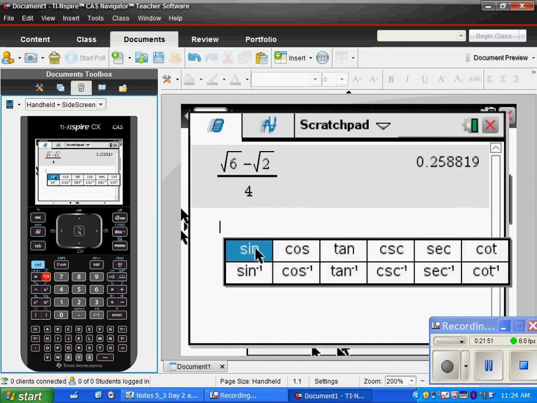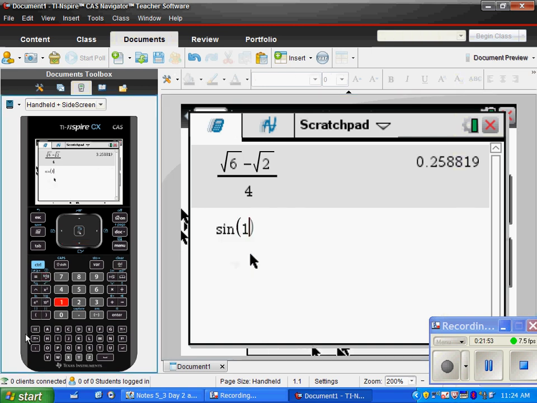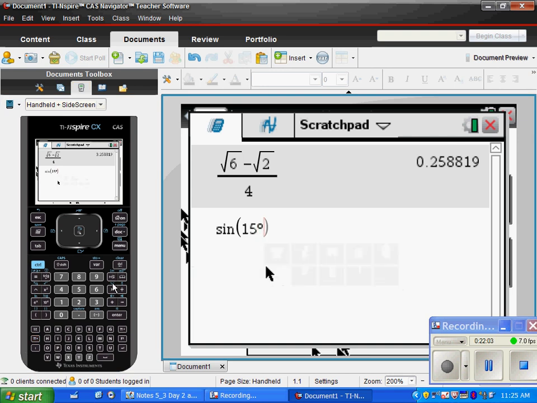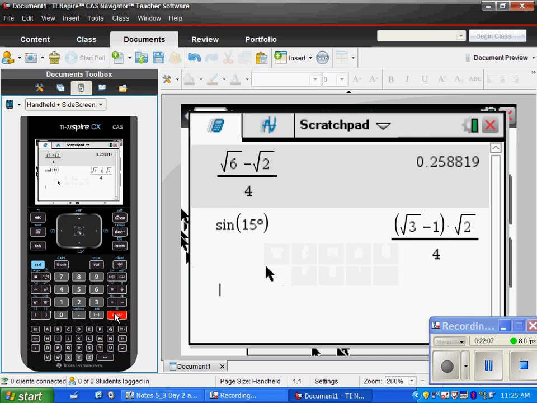let's use my trig button, sine of 15. Now, I probably have my calculator in radian mode because I've been practicing with radians, so I'll go ahead, instead of switching my mode, I'll use my degree button. And I'm not going to hit control, well, I'll hit control enter the first time so that we see. Okay, now I think I hit just enter.